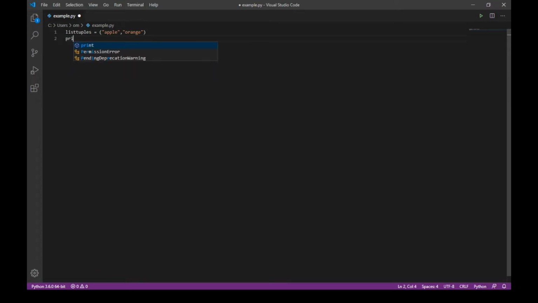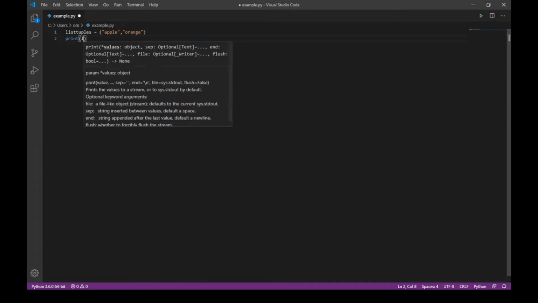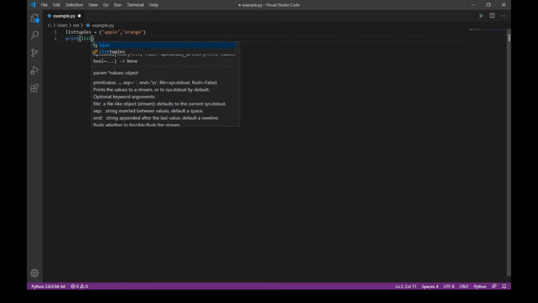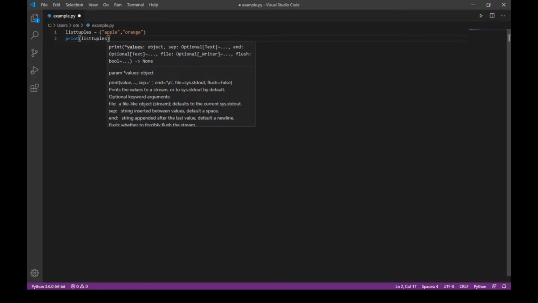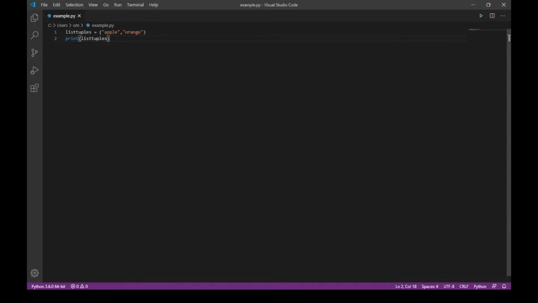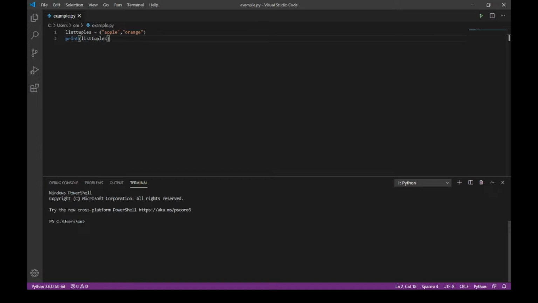Okay, let's print this tuple. Tuples are written with round brackets. Let's save and run this. Okay, here you can see apple and orange.